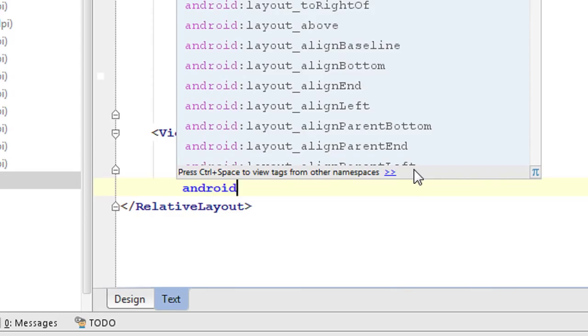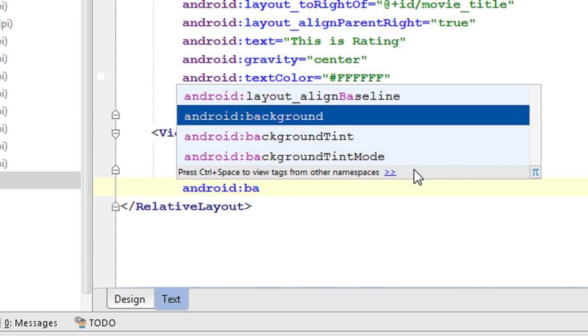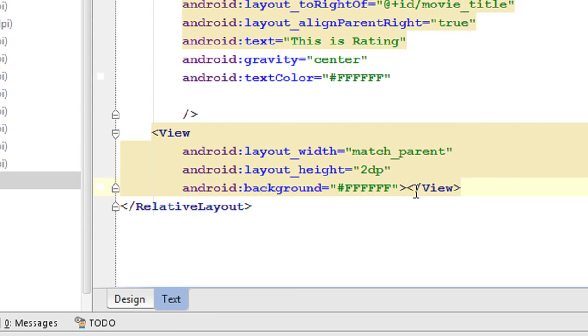Also specify a color for this line, using android:background. Specify a white color. Okay, now we have to close this tag.